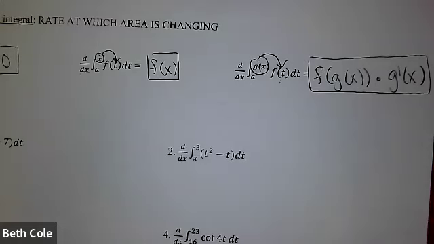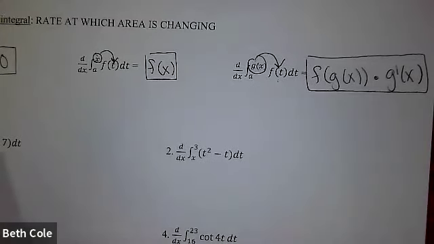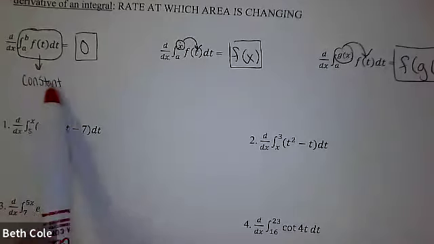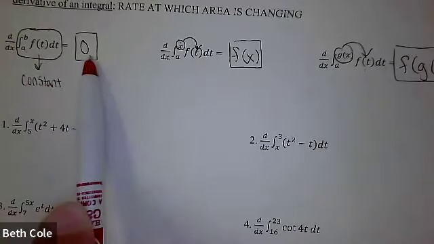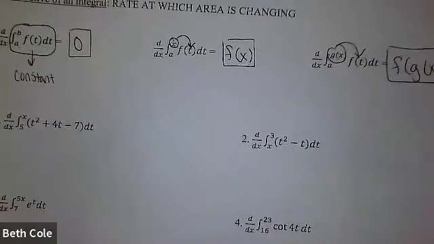If the boundaries are swapped, what do you think you're going to need to put in front? A negative. Why are we not using a? That is a good question. Why are we not using a? Because a is constant, and the derivative of a constant is 0. So if you were doing that part, you would just have minus 0 at the end of everything. And so we just don't write it.